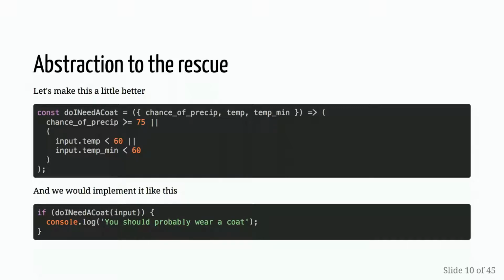This could probably even get better if these slides were bigger. We could break out each of those pieces of logic into its own pure function and compose them together, so then you could unit test each of those pieces, and now we're talking about good code. But it still doesn't solve the problem of, I don't remember that the min temperature is 60 degrees three days from now.